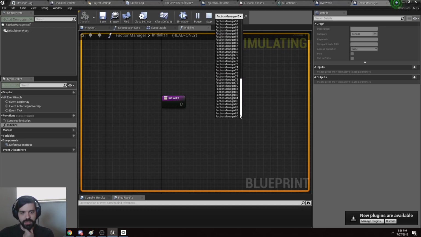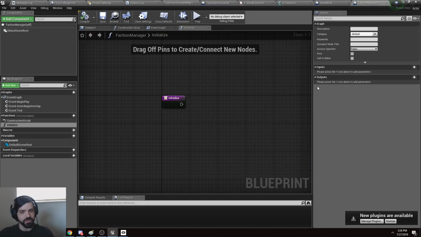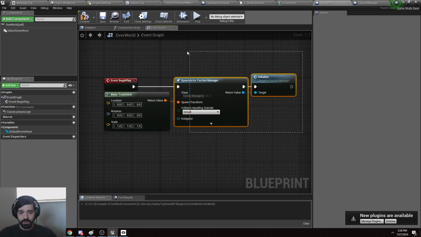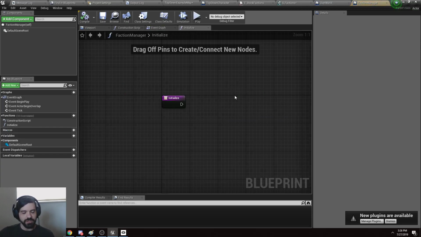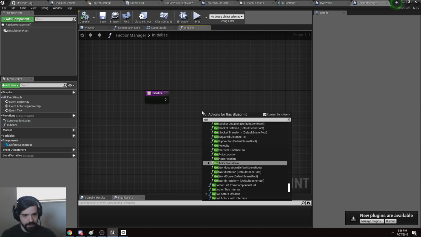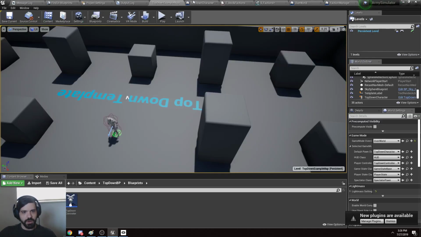Also, you can see all the classes are literally appended with the number instance of that class. So very rudimentary naming logic there. That's all built into UE4. But we'll go ahead and delete this because we only want one faction manager. We will never need two. We initialize, and then we're going to go ahead and spawn factions. We're going to go ahead and say get. Oh, I'm sorry. There is one thing that I forgot to do.